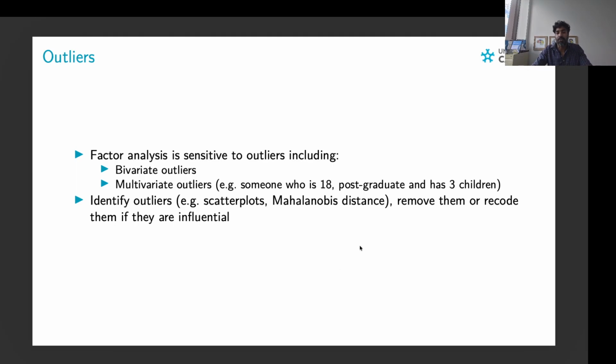And so what do you do when you have outliers? You either remove them if you think that they don't actually reflect your true population or sample that you're looking at, or recode them if they're influential. But typically you evaluate why they're there. Why are they outliers? Is it an issue that's present in the overall coding of the person? Is the data plausible? Is it implausible? And then you ask yourself, well, if I was to do the analysis with and without the outliers, does it change? If it doesn't change or it's not influential, I think that's a good sense to just retain it. If it does change, you can report it changes with the presence of these outliers and show what happens when you remove them.